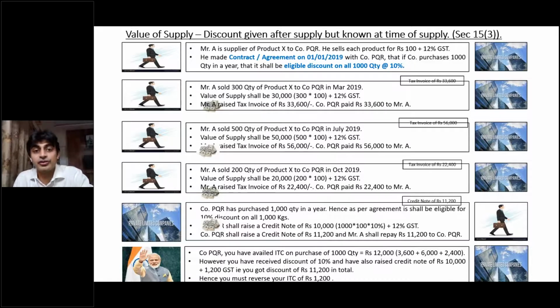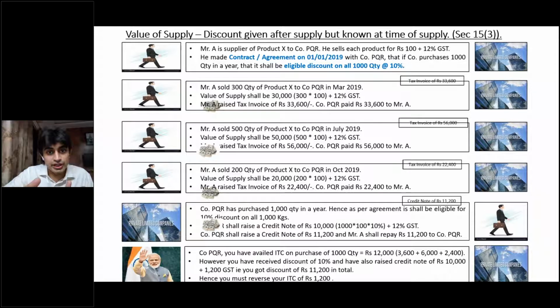Okay, first 3,000 plus 12% GST. Second 50,000 का था ना, तो उसका 10%. So 5,000 plus 12% GST. And third was how much? 20,000. So 2,000 plus 12% GST. Okay, this is what I will have to do. There is no alternative for it. In new GST return, there is an alternative, but right now, for each invoice, I will have to raise a separate credit note.